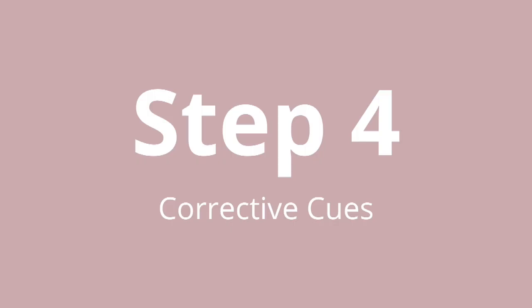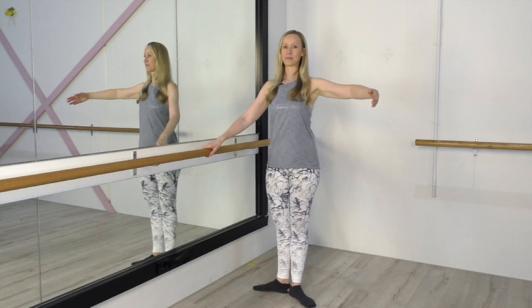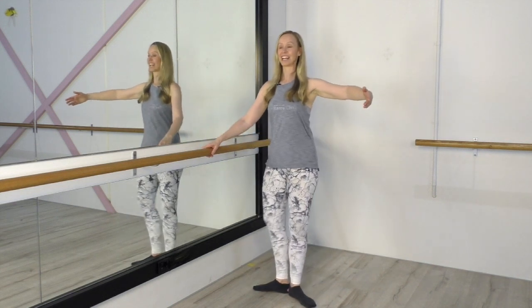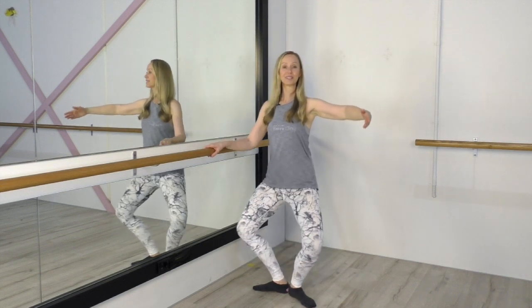Step number four then is corrective cues. Once you've got them moving, you can start to offer some corrections. So you've done your down and up and down and up. Then you might say long spines, tummies in, shoulders back. Anything that you look around the room and see that your clients aren't doing well and they need to correct their posture and their technique.